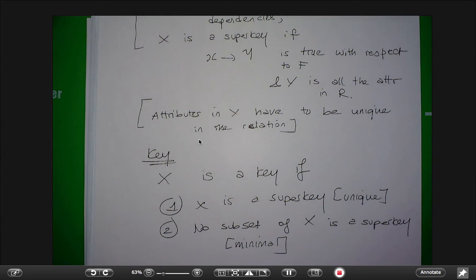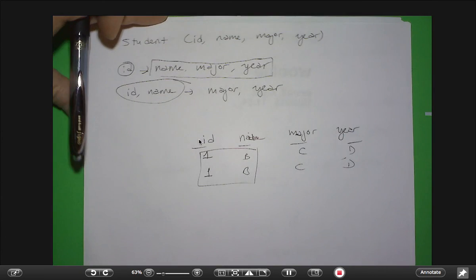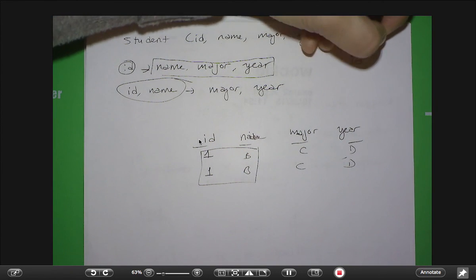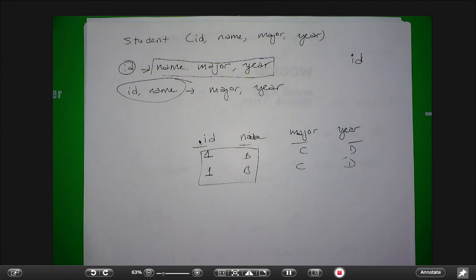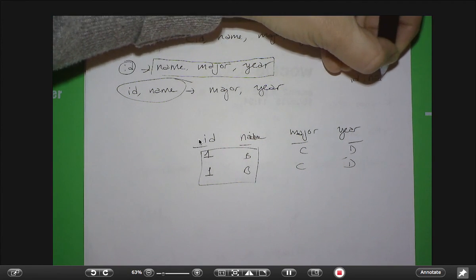All right? So for example, if I go to this example that you've already objected to, okay? So in here, is ID a key, okay? Is ID and name a key?